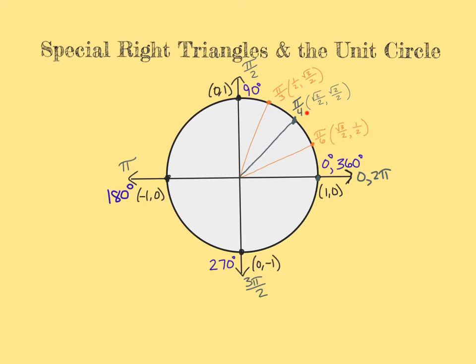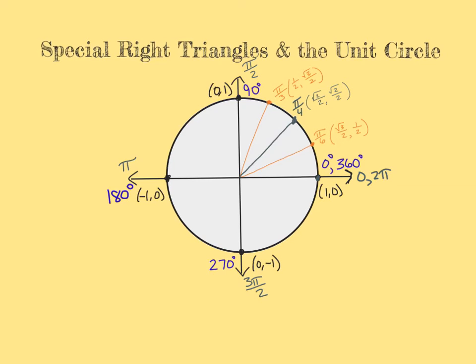This coordinate point here at 45 degrees, we go over square root 2 over 2 units and up square root 2 over 2 units for the x-coordinate and the y-coordinate here at pi over 4. Pi over 3, 60 degrees, is just the same triangles here, just flipped. So we only go half unit, and then we travel upwards root 3 over 2 units. These two are just flipped because they're actually the same special right triangle, that 30, 60 degree right triangle. And so we can actually fill in the entire unit circle using these ideas.